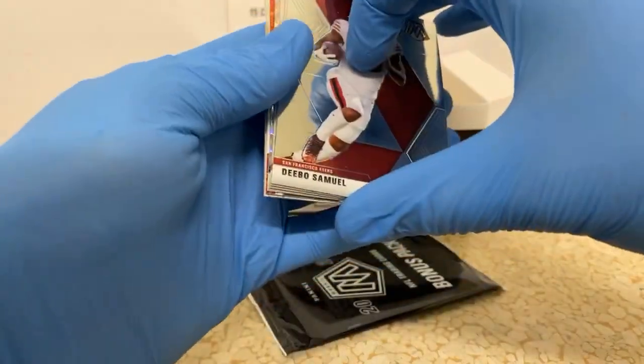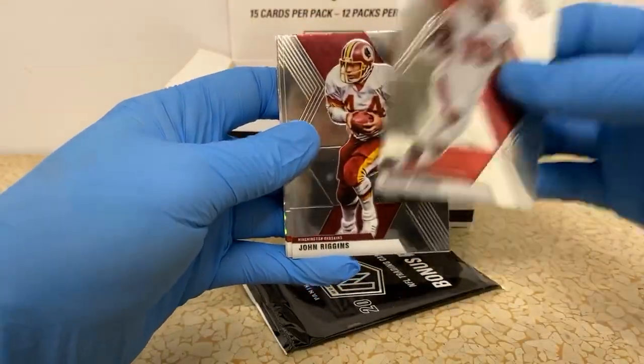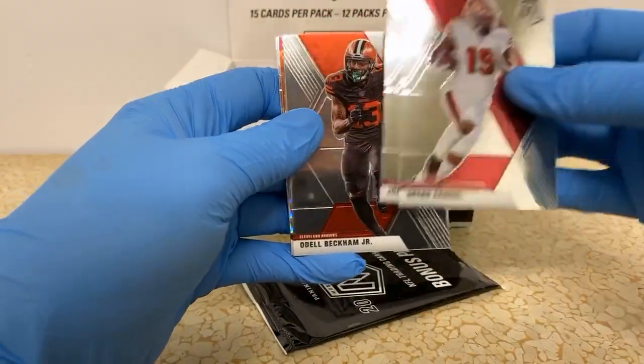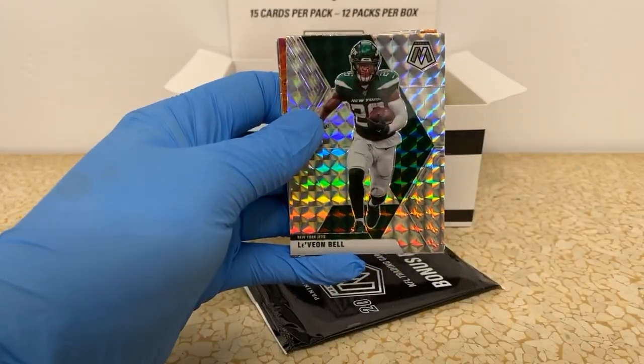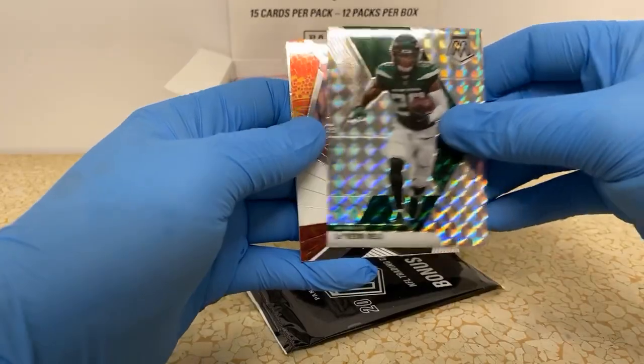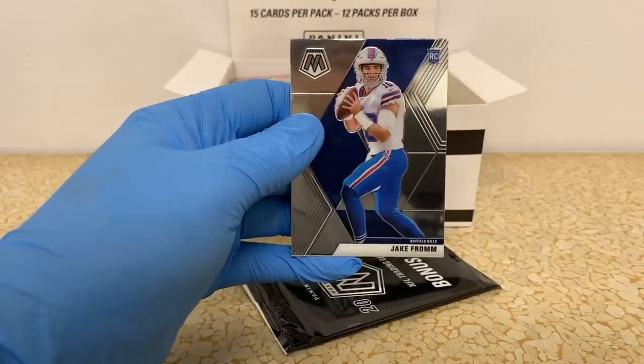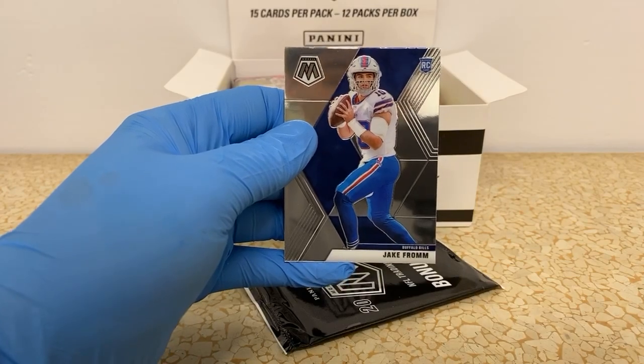Do we have a shiny one? We do. We got one little shiny one back there. Deebo Samuel. John Riggins. Odell Beckham Jr. We got a... Oh, what a buzzkill. Le'Veon Bell. Mosaic for the Jets. Josh Jacobs, Will to Win. And another quarterback, Jake Fromm, base rookie there.